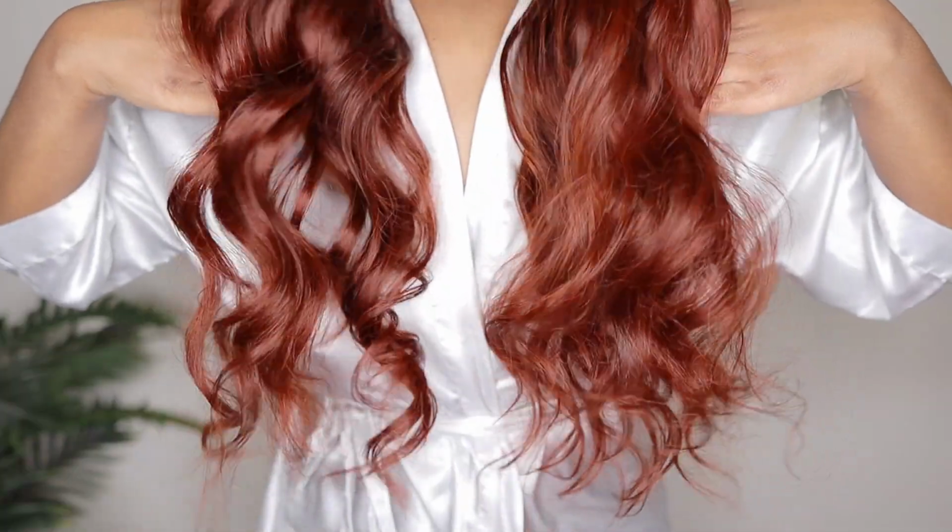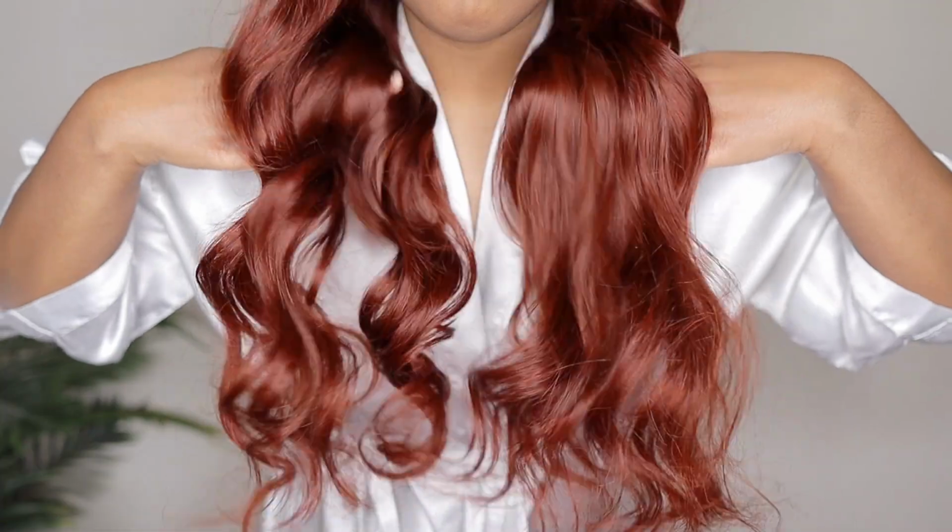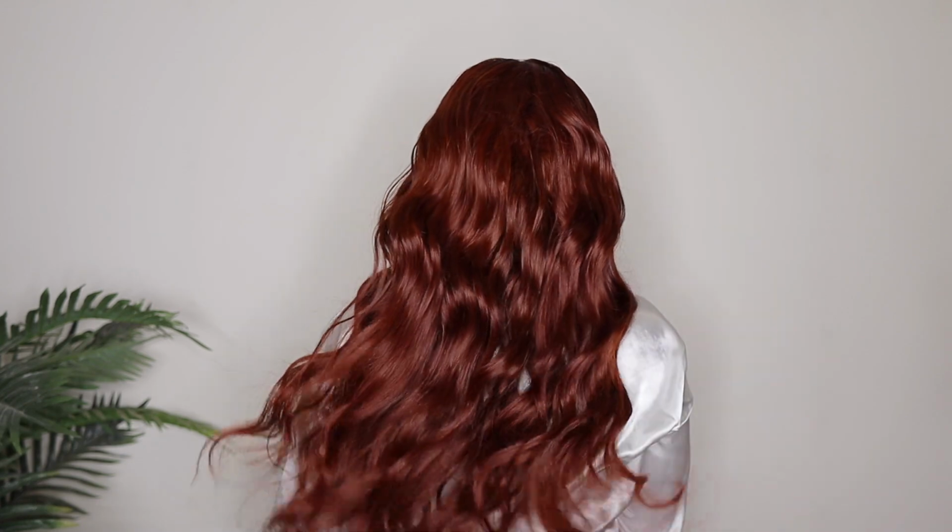We are back with another wig install from Nadula Hair Amazon, and this is their Bye Bye Knots reddish brown body wave wig. This wig comes with a 7x5 pre-cut, pre-plucked, and pre-bleached lace closure. I have this wig in 150% density, 24 inches, and she is 100% human hair. Now, as you guys can see, it is this beautiful, vibrant, reddish brown color, and this wig was super beginner friendly and very quick and easy to install.